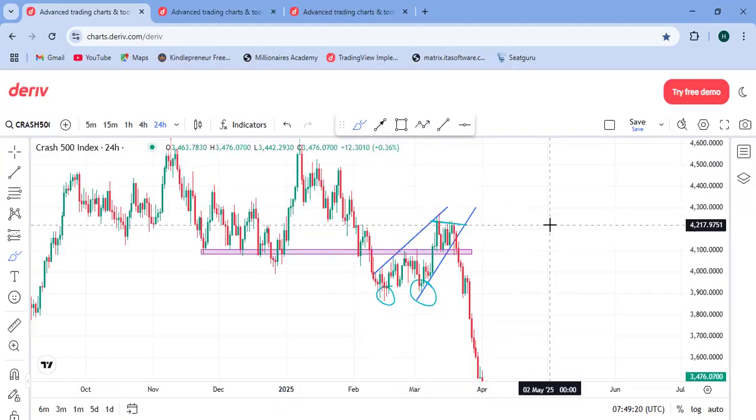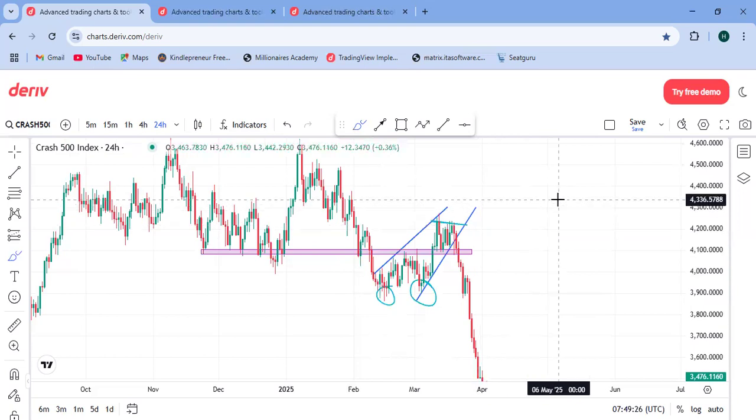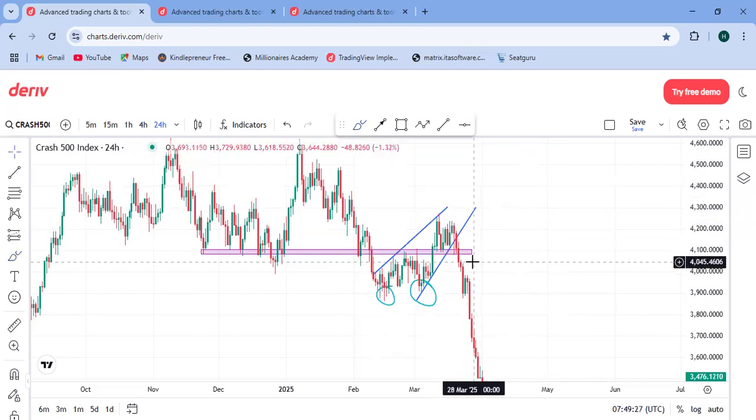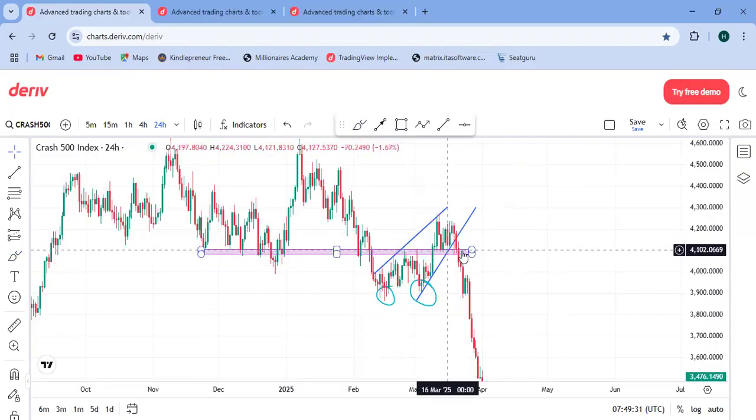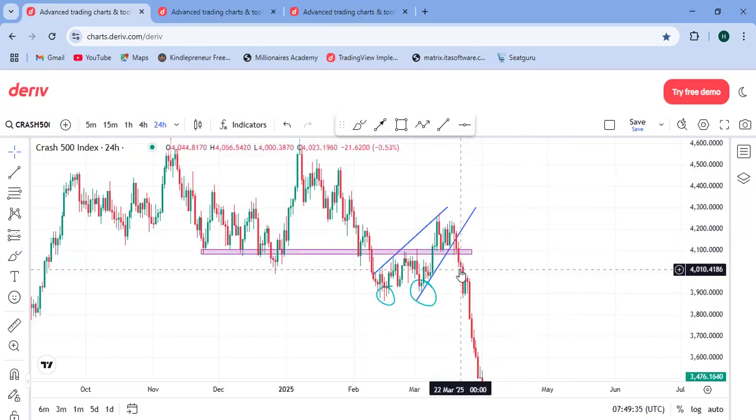Or the market should show you a structure that makes you understand that it is actually going to sell. All right. So going by the continuation strategy, all you'd want to do is to wait for the market to break and close below this zone. This is where the market is buying from. You want to wait to see the market closing below this zone.